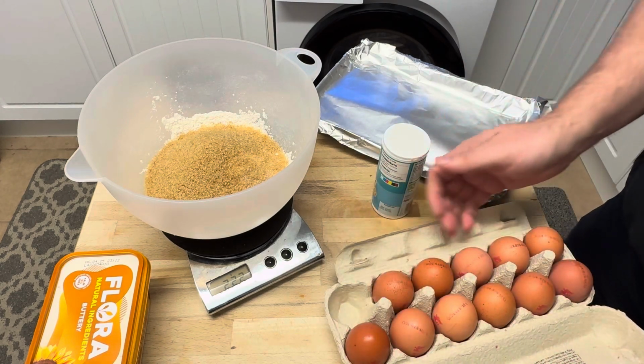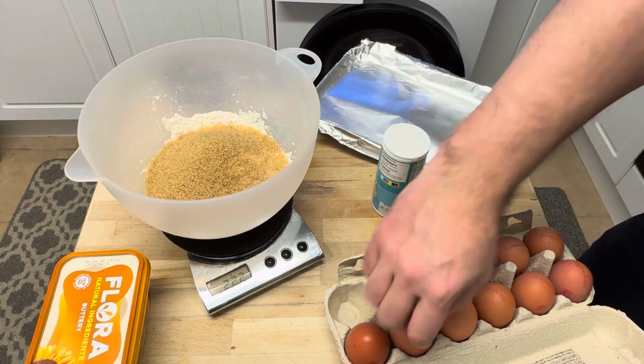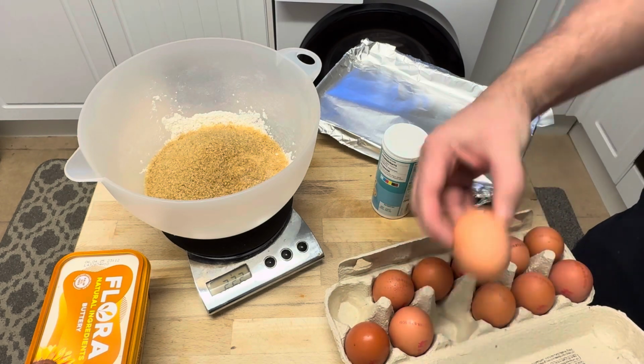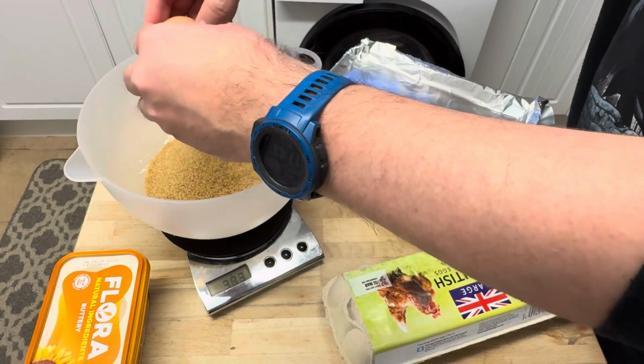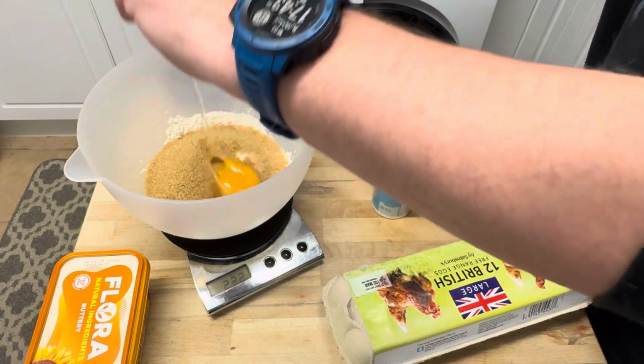1 large free-range egg, which is the largest? I think that one is. Oh no, this one. Yeah, that definitely looks the biggest. It's only 1 egg. In goes the egg. Boom.